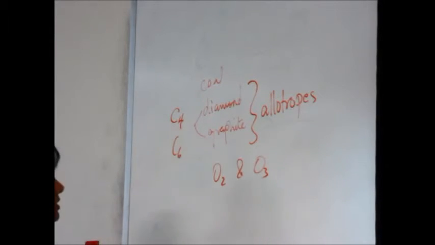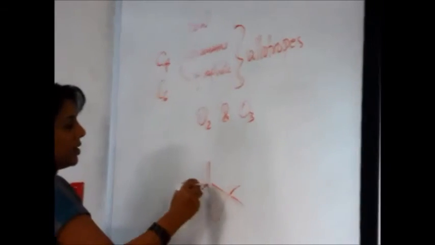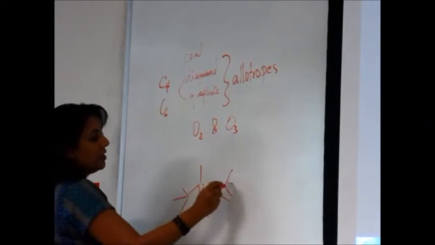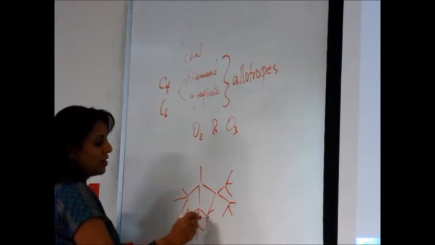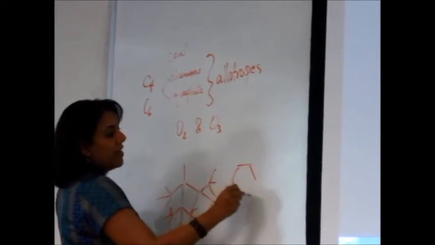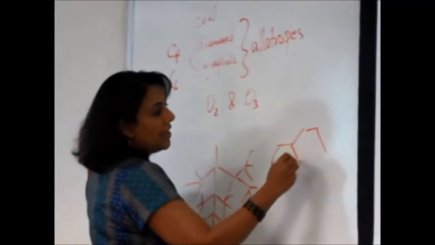So the diamond, it's more like chicken feet, like this, where you have everything coming out, and that's why it's called a C4 structure. And you can see it's highly, highly compressed because it's very close to each other, okay? That's why it's so hard. Graphite, on the other hand, is based on hexagons because it is a C6 structure. So it's kind of like this.